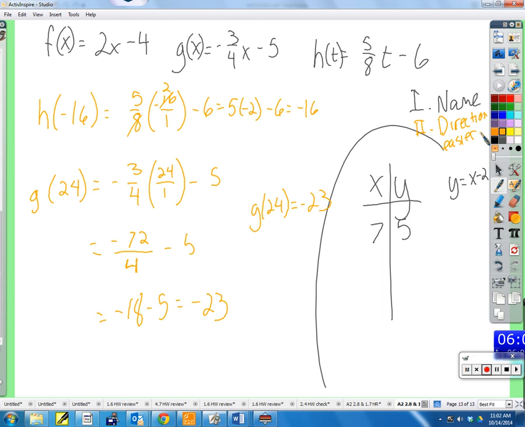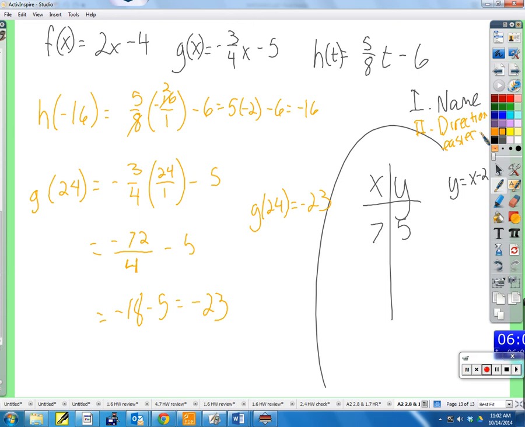So to get you to do what I want you to do, like before function notation, I would have to say plug 24 into the x of y equals the second one, or just tell you what it is, y equals negative 3 fourths x minus 5, when it's already written down. You could reference it if it had a name, now it does. It would just take a lot of words to say what we want to say, but once we have this function notation, we all agree what it means, it makes it easier. We just say g of 24, it says all of that in just a few pen strokes.